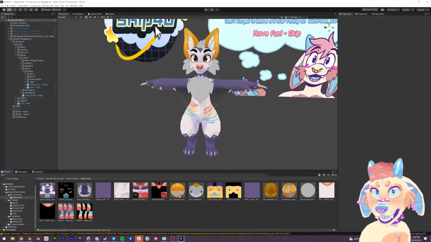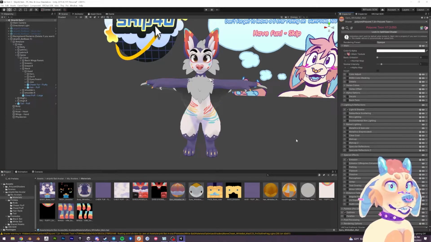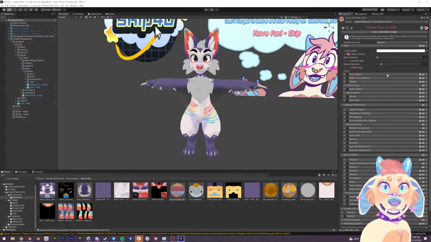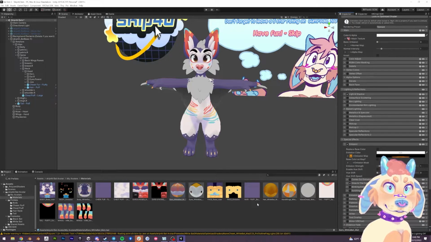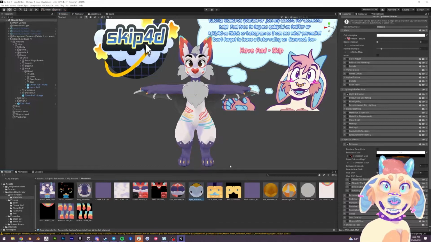But let's carry on. So ears. The ears are also the nose texture, so they're going to be applied to both. So don't forget to apply the material onto the nose as well. And what I'm doing is simply clicking and dragging the material onto the mesh itself. So yeah, super simple.